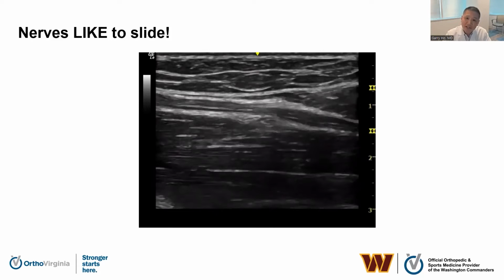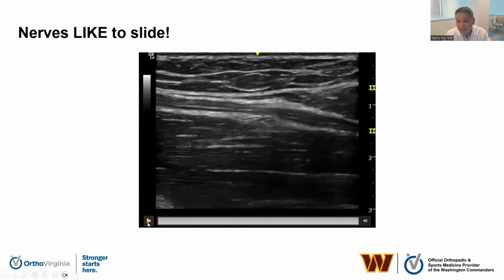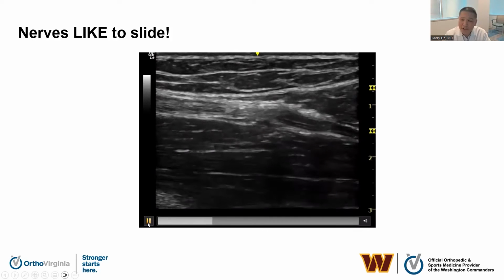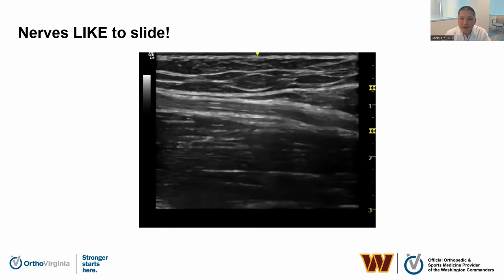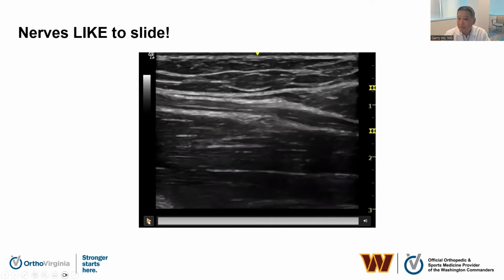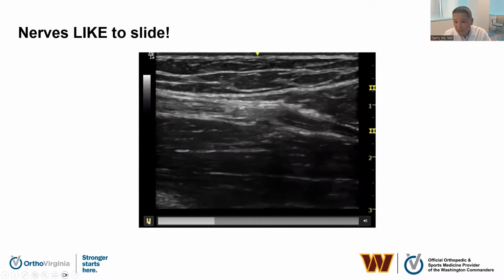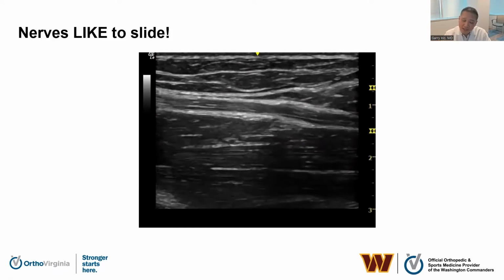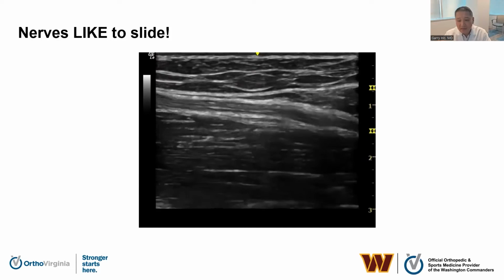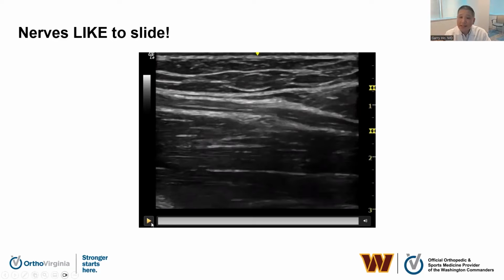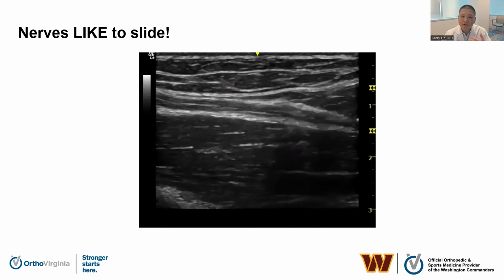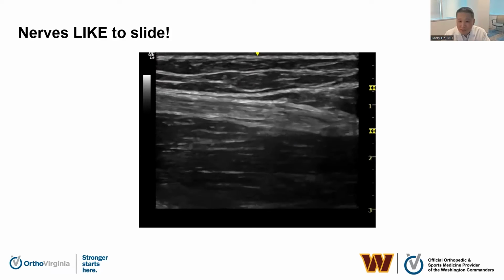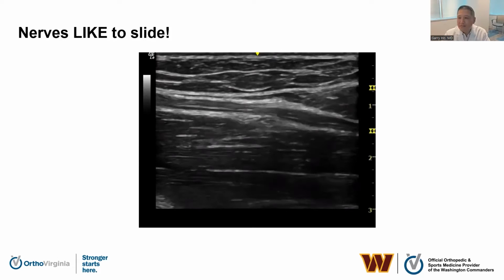So you can imagine, certainly if you pinch the nerve, it doesn't glide as easily. That makes sense. If you crowd the nerve, it makes sense. But let's say you don't have anything physically pinching the nerve, but the surface of the nerve is just inflamed. Well, when you get neuritis or inflammation in the nerve, one of the things that can happen is that inflammation can make the nerve sticky. And when it gets sticky, it doesn't slide as easily, and it creates a little friction there, which further irritates the nerve, and the nerve will make more inflammatory hormones, and then the nerve gets more angry and painful.